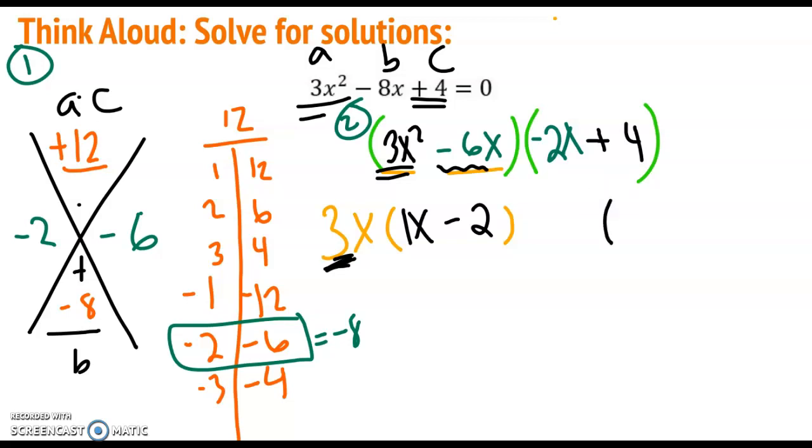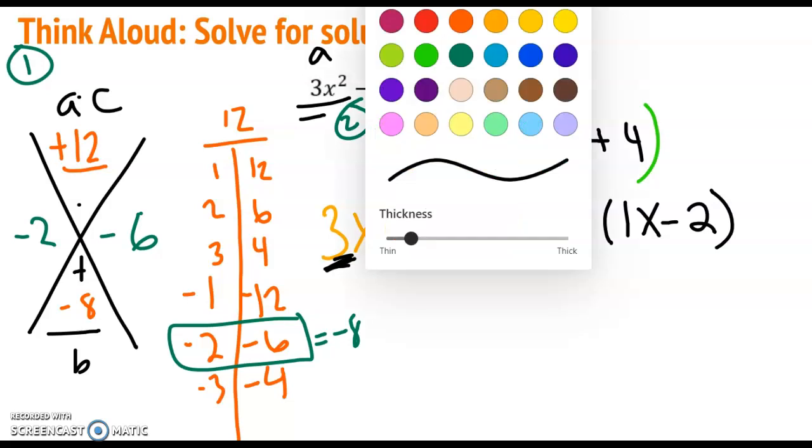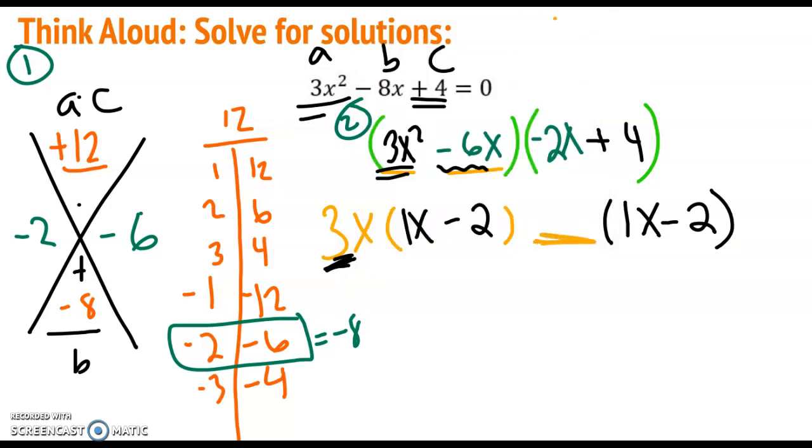I know this only works if my second set of parentheses are going to be the exact same thing. So I'm already going to put the exact same thing that I have in my parentheses once again, because that's the only way it works. In order to find out what number is going to be on the outside, since I already know what's going to be inside the parentheses, I'm just going to be working backwards. I'm going to grab that first number, which is a -2x, and I want to divide it by what's inside the parentheses. So what is -2 divided by 1? That is just going to give me a -2.